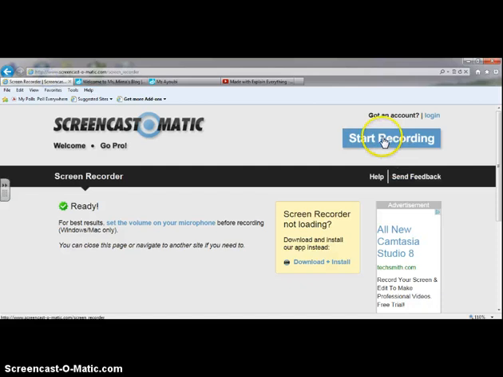Now what you need to do is press start recording, and it will give you a window. You can either choose to record the whole screen, or choose to record a partial area. When I was recording the iPad, I was just recording the part of the iPad. Once you finish recording, it will give you the choice to either upload it to YouTube immediately, or save it to your computer as a video file. And when you do that, you can directly go to YouTube after that.